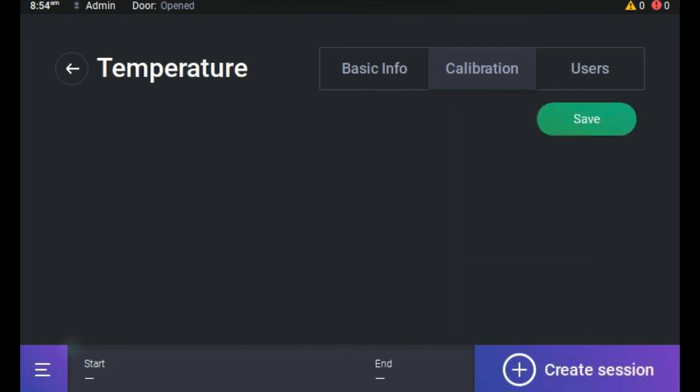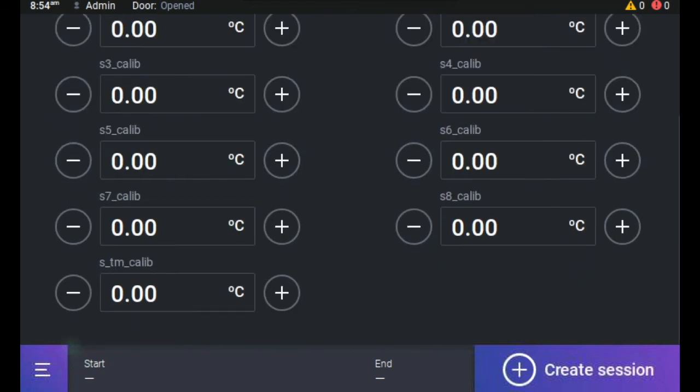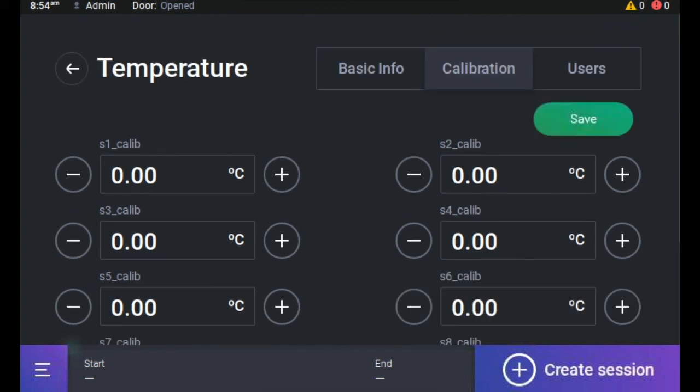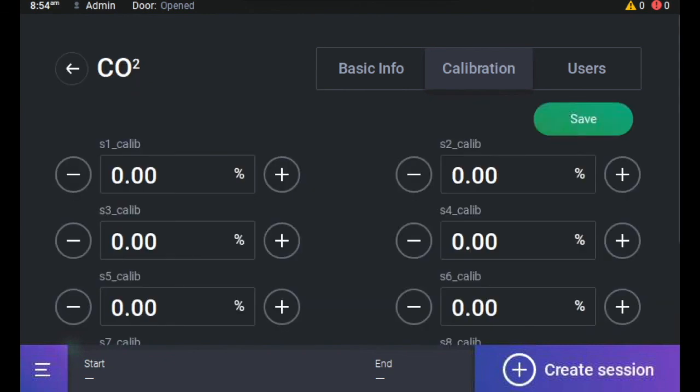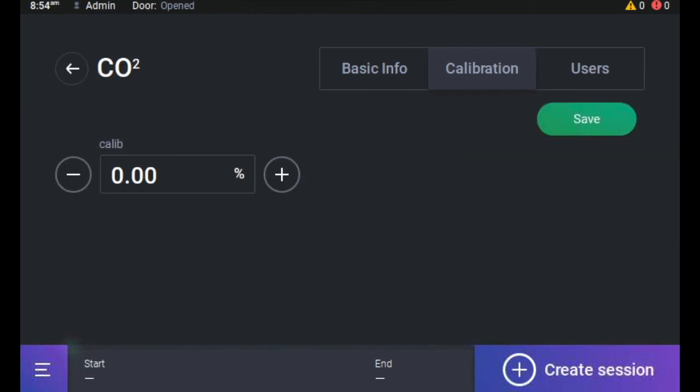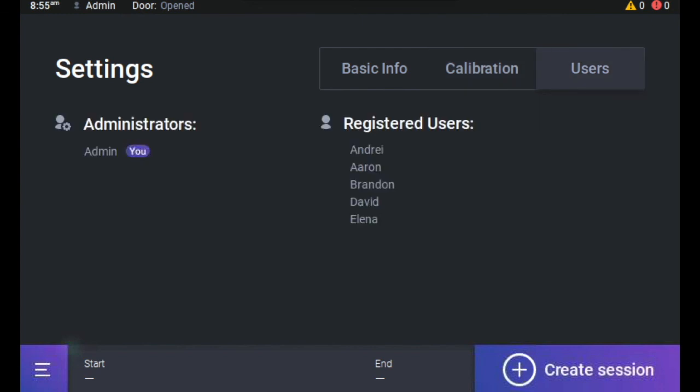We have a calibration menu right here for all modules, for the temperature module, for the CO2 module, and we have a users menu.